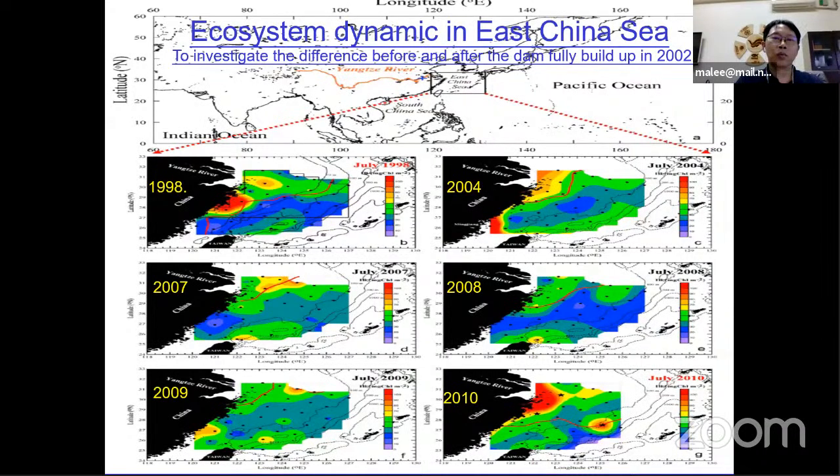So based on this station design, it is not easy to understand, but we can investigate the ecosystem dynamics in the East China Sea.